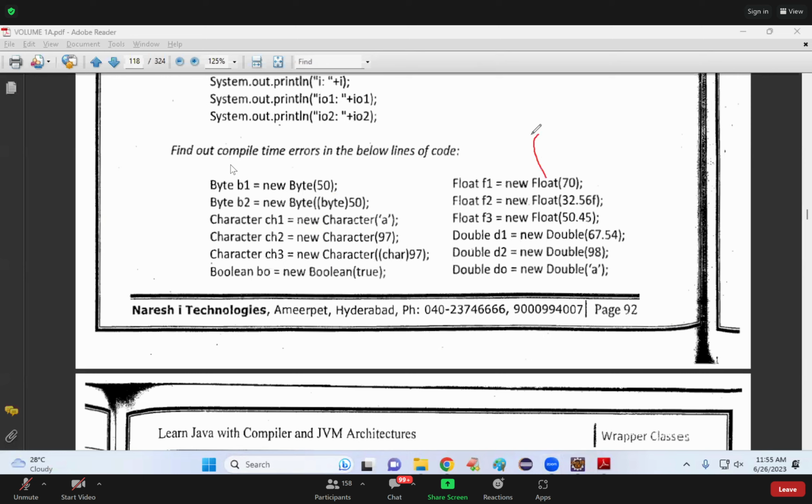Okay, what is the parameter of Float? Float. Okay. What argument am I passing? Int. Is int lesser than float or greater than float? Int is lower in range. Int's next range is what? Long. Long's next type is what? Float. Float's next type is double. Okay. Int to long, long to float, float to double.